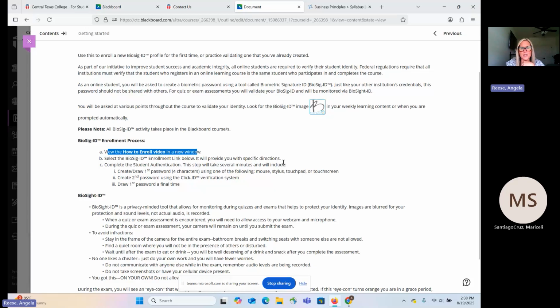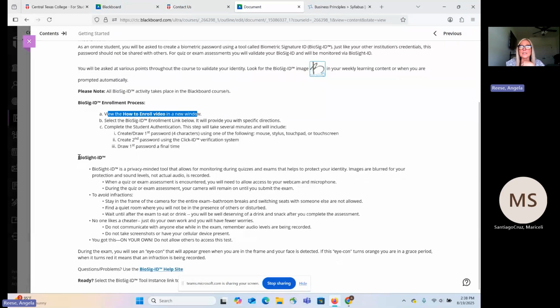So that's the signature part. Then you will also read about if your instructor is using BioSig, and that is going to be the requirement to have a proctoring system on the exam. So when you go to take your exam, you'll have to enter your BioSig password, that 4-digit password, and then it will also go through the motions of getting you set up for utilizing your camera as it will be recording you in the class.